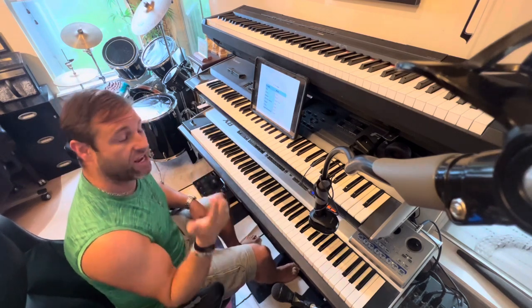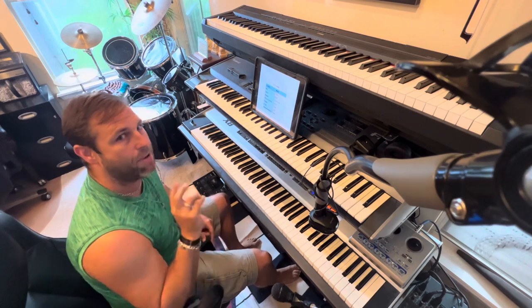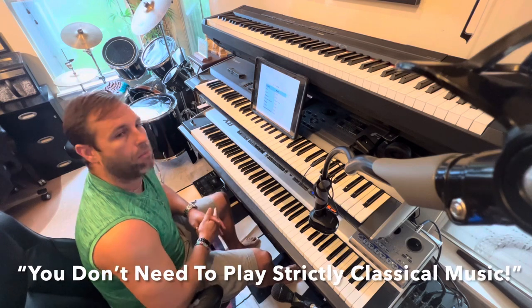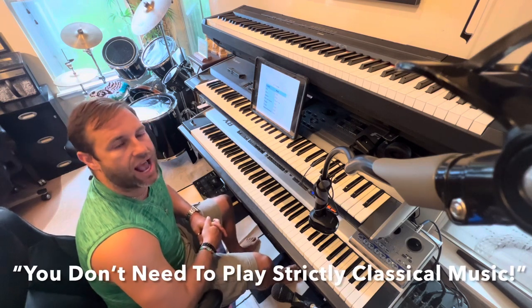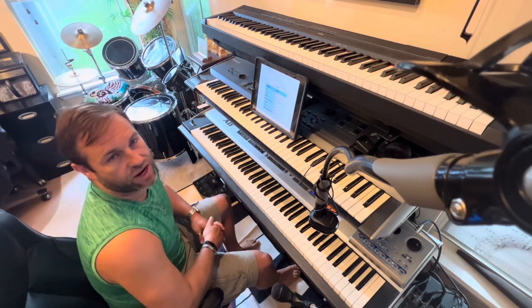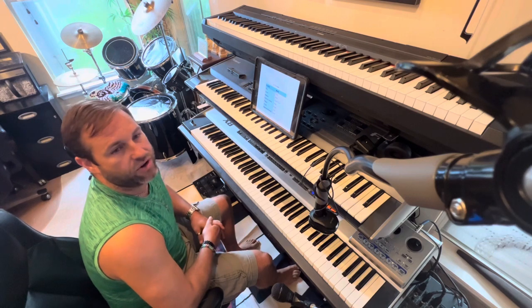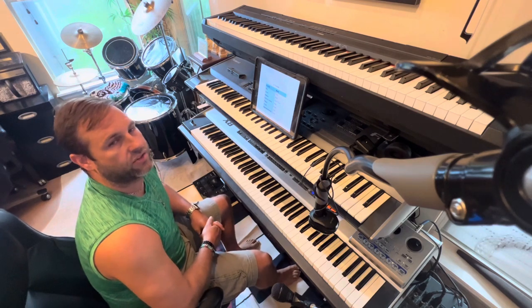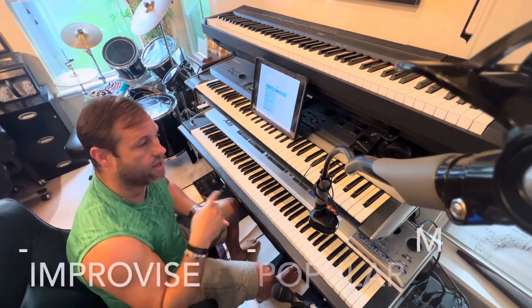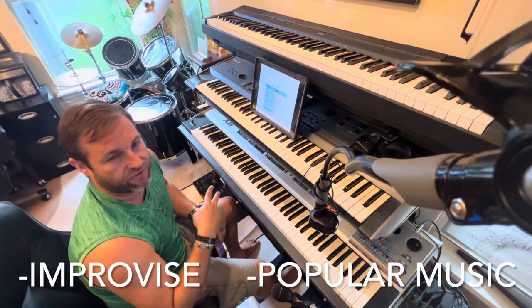Go ahead and improvise. And for a lot of ballet classes, you do not need to sit there and play ballet music, a lot of classical stuff. By the way, great stuff to do. But if you play for an hour and a half ballet class on Monday, Tuesday, Wednesday, Thursday, Friday, then you do it 4 weeks, and then you do it 9 months out of the year, and then you do it for 10 years, yeah, they get tired of hearing that stuff. That's why it's very important that most of what you're going to do is improvise. Second is to go and take popular tunes and make them fit the phrase and that they count.